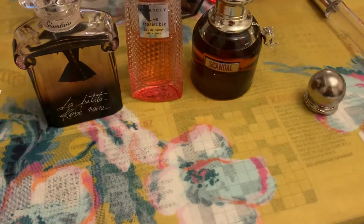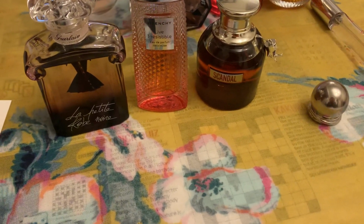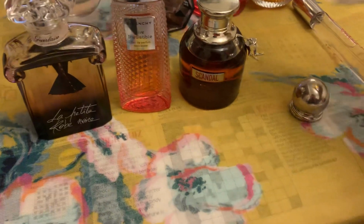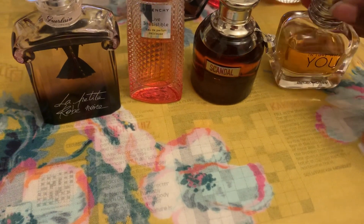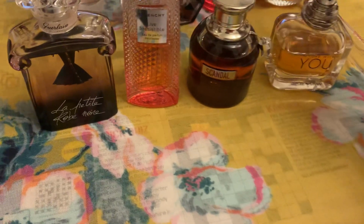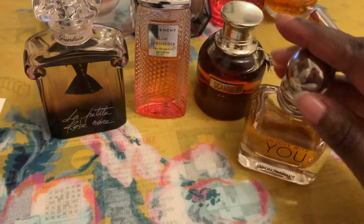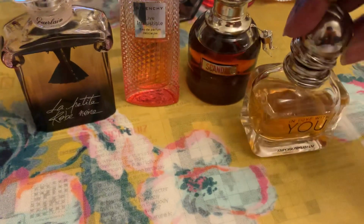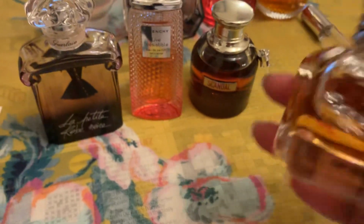Let me just spray it. You get cherry, you get patchouli in this. When you actually smell the nozzle, it smells like it has coffee in it, but there is no coffee in this one. If you watch my videos, you know I did get the flanker of this, In Love With You. That one is raspberry and patchouli as well, and I think musk. This one is, for me, much better. It has a bit more character to it. So yeah, here's another cherry scent for you to try.